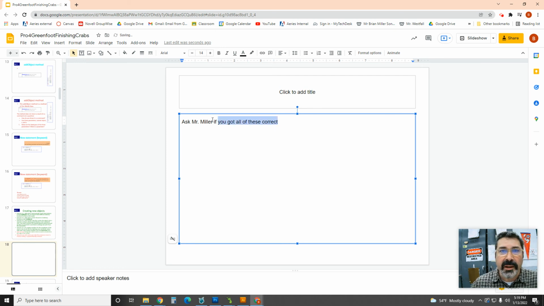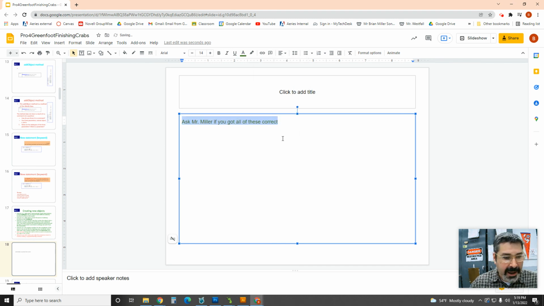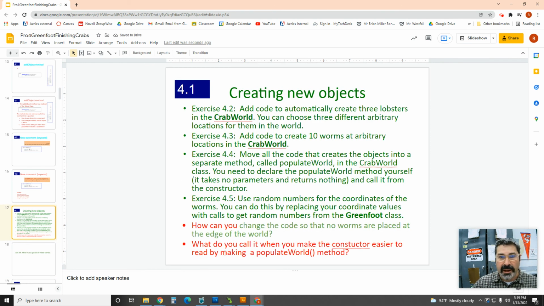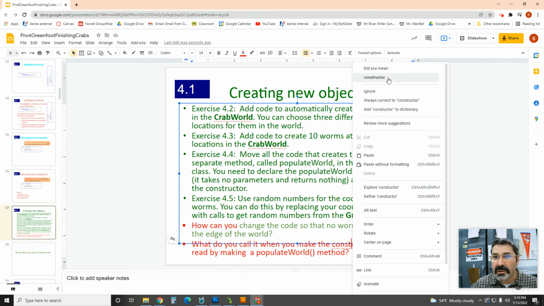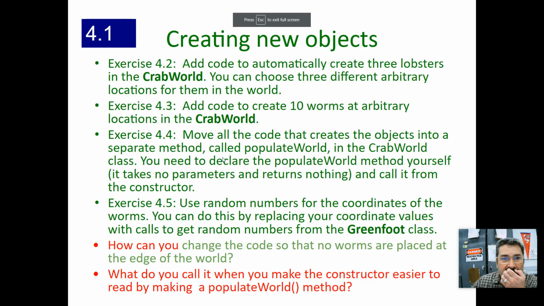It's important that you give these a shot. See if you can do this on your own, and then ask me if you did it right, because don't go on until you get all this stuff done. Then answer this question: what do you call it when you make the constructor? Did I spell constructor wrong? Apparently I did. See if you can do all these things.